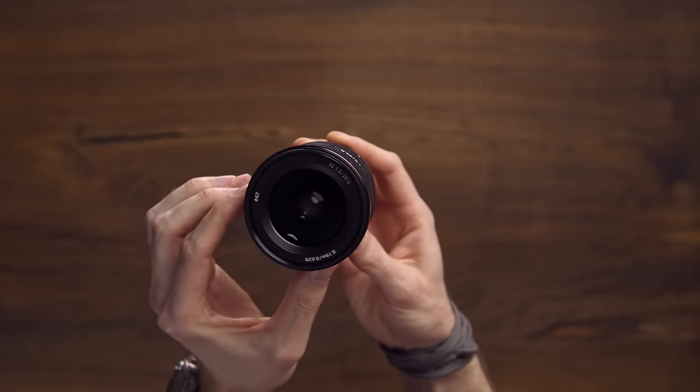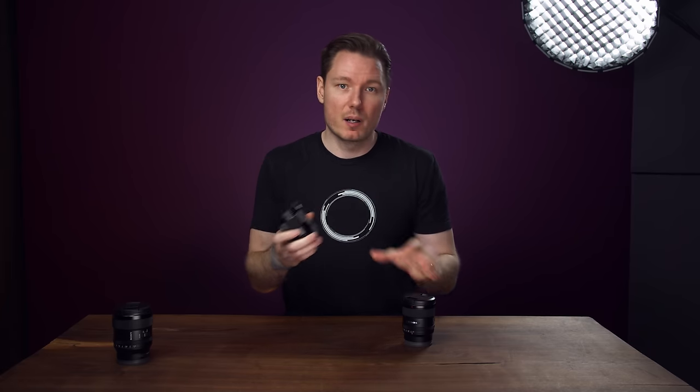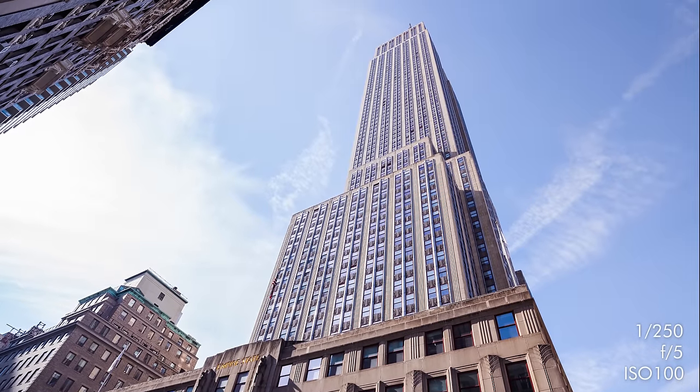It's 373 grams, or 0.82 pounds, so just slightly smaller and lighter than the 24mm, but it feels really good in the hand. For me, this is the perfect size lens for the a7 III, which was the main complaint I had with the recent 35mm f1.8 — I felt it was a bit too compact and too short for my large hands, and I didn't like the front filter diameter. But the 20mm is back to the more common 67mm thread, which I appreciate. Overall, this might just be my new favourite travel lens — perfect for shooting architecture, has great character, and lets you quickly jump into vlog mode without switching lenses.